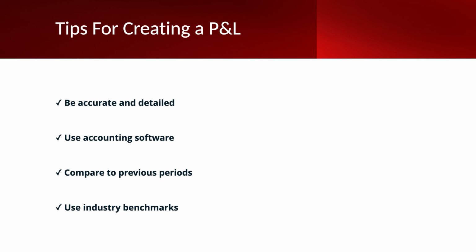A few tips or recommendations that I would make for creating your P&L is going to be, be accurate and detailed. It's important to be accurate and detailed when creating your profit and loss statement, so make sure that all revenue sources and expenses are listed and accurately calculated, meaning do you have the receipts for everything? Next is you're going to use accounting software. Again, I recommend QuickBooks. This is going to make it extremely easy to set up a profit and loss statement. Literally in QuickBooks, you go to reports, profit and loss statement, you pick your time period, and boom, it has your profit and loss statement.